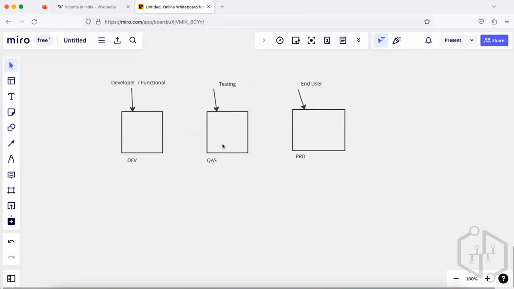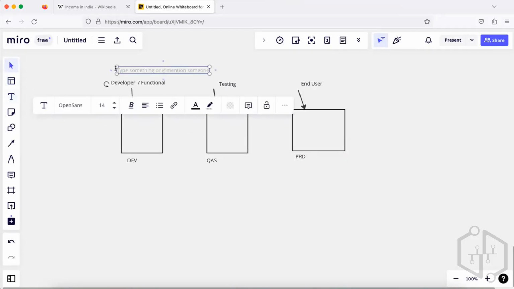Basis consultant work in all the systems. They are going to work in the development system, they are going to work in the quality system, they are going to work into the production system also. So which system is having the highest number of users? Production, right? Developer, maybe in your company, could be 20-30 developers, functional consultant maybe 35.